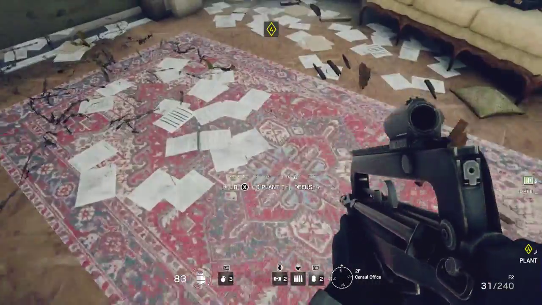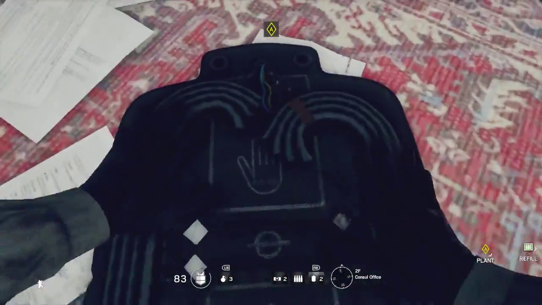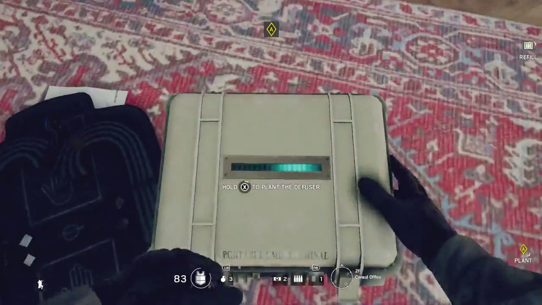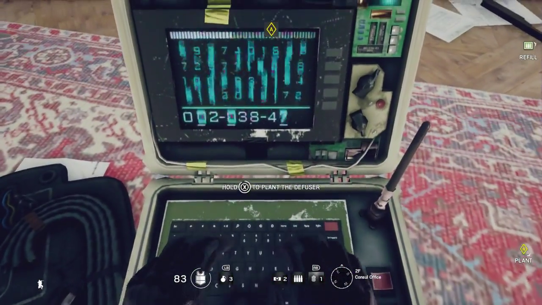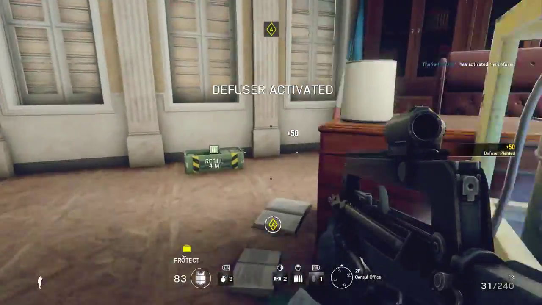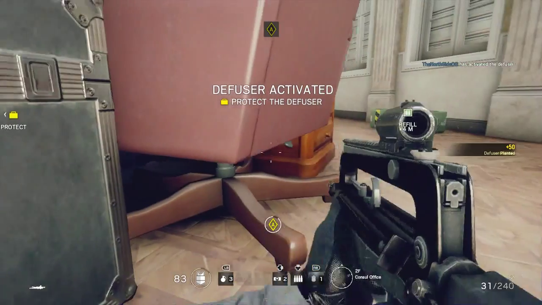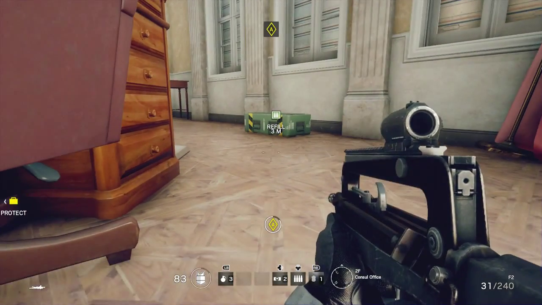Okay. Wait, let me put down the breaching charge right in the middle of the floor. It's not a good place, but when they go to defuse the diffuser, I'm gonna be like, boom. Diffuser planted. Defended from enemy action. Let's do this. I'm just gonna wait for them to go into the bomb.